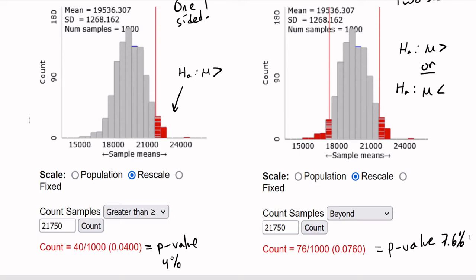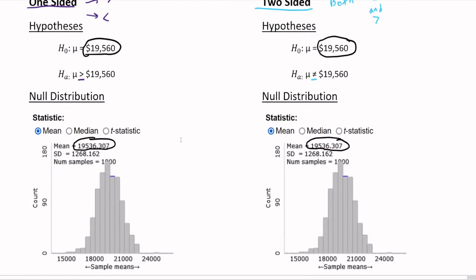So this is tricky, but this is the thing we have to remember. If we go from one-sided to two-sided, like in this example, one side to two sides, then we're picking up more dots. The way you could think about that is, what am I trying to get evidence for? The alternative. I know we framed this previously as doing all this to say no, I don't like the null. But you want to start shifting the way you think about a hypothesis test to: my goal is to see if we can find evidence for the alternative.